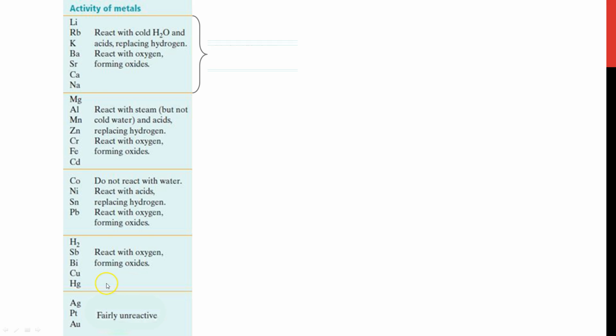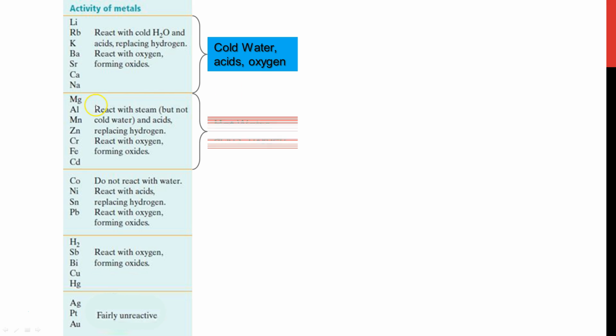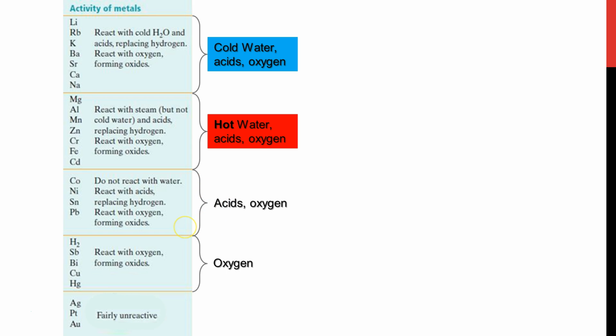Not a coincidence. So, in your table, I want you to sort of mark these down here, lithium through sodium. They will react with cold water, acids, and oxygen. Darn near everything. From magnesium to cadmium, only hot water, acids, and oxygen. So these have to be pushed a little bit more to make react. This next section down here, only acids and oxygen, so they still react with acids. Down here, oxygen only, and these ones down here, nothing. So this is what I want you to actually copy down into your table. Cold water, hot water, acids, oxygen, nothing. So most reactive, least reactive.